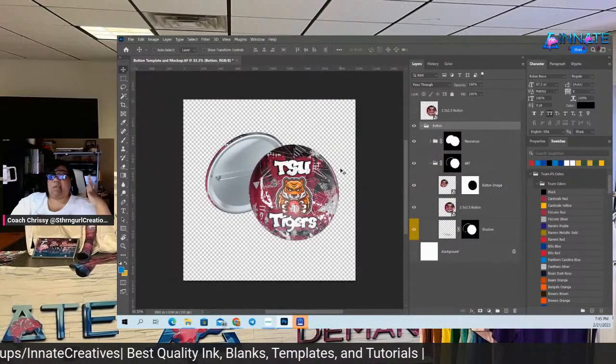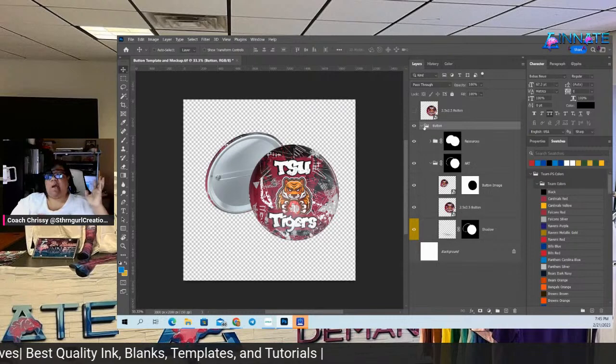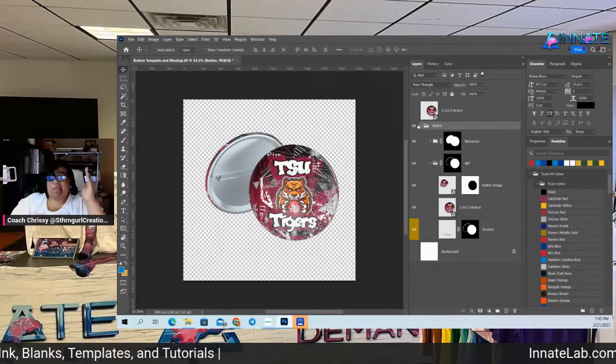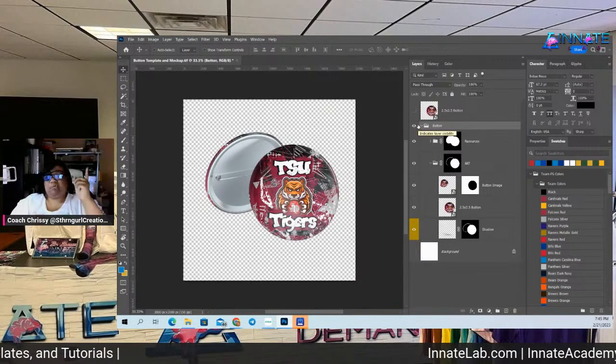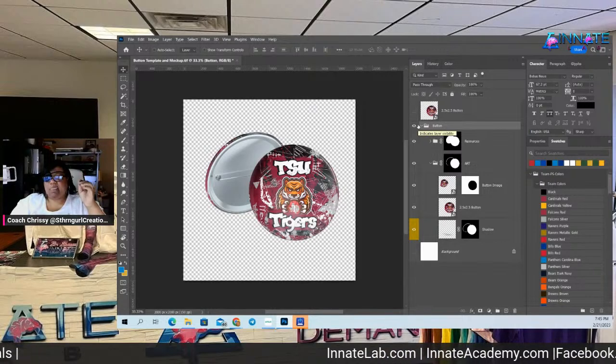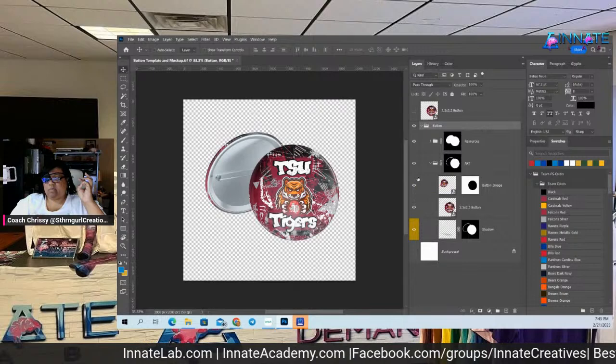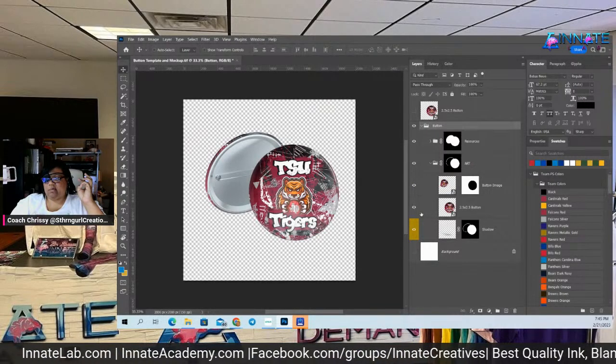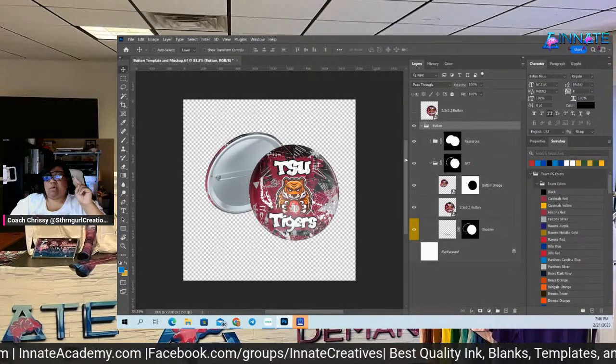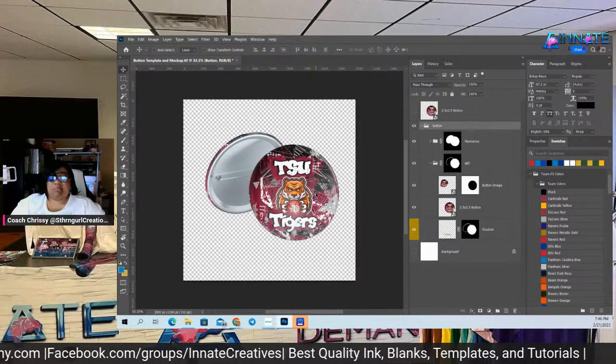It's the same basic template. All I did was add the option to only use your foreground and your background. I gave you those two options, and then you have the mock-up.